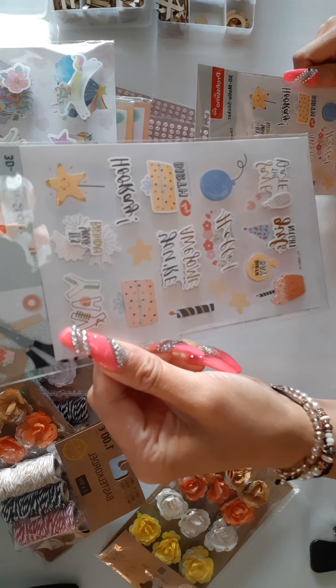I thought I could also put these into happy mail because they're pretty tiny. This one says 'Yay Happy Day,' then 'Lots of Love,' and then 'Good Stuff' — you can also alter them a little bit if you want to. This one says 'Thank You' and it's black and gold.